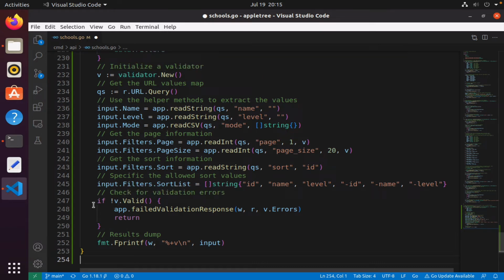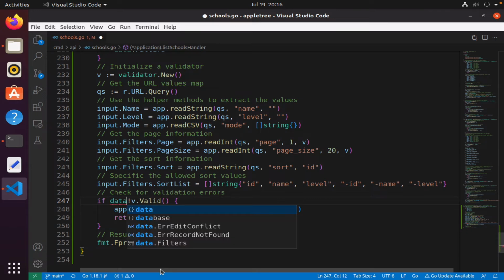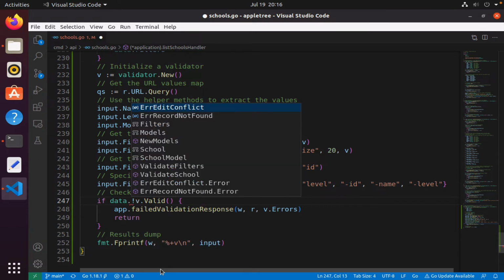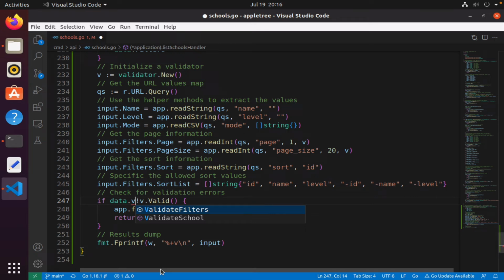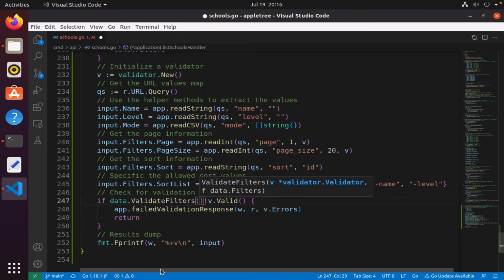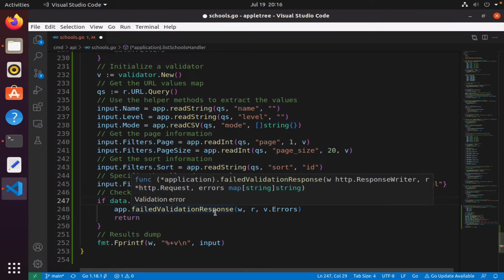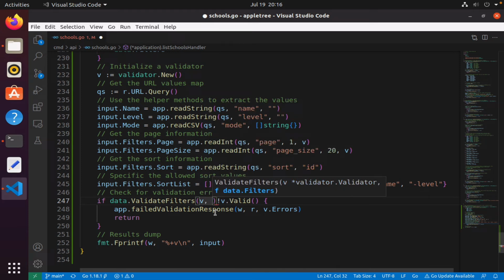Let's now check to see if there were any validation rules that failed. If you recall, all I need to do here is check to see if there are entries in the errors map. To do that, I'm going to simply say if data.ValidateFilters, and I'm going to pass in v, and I'm going to pass in filters.